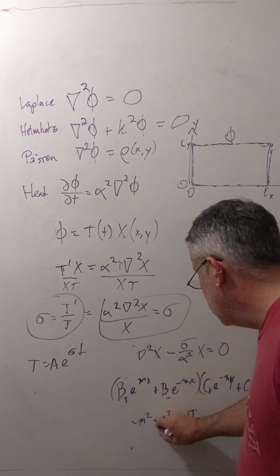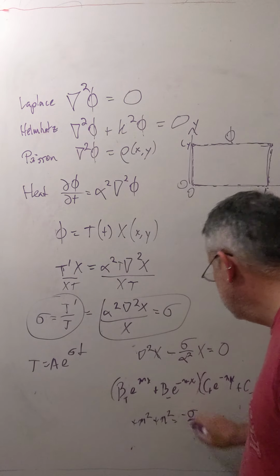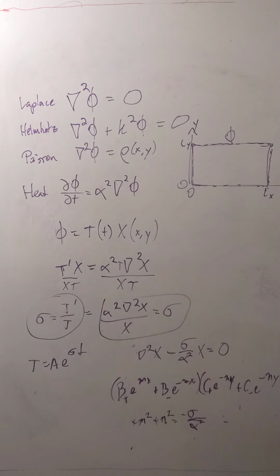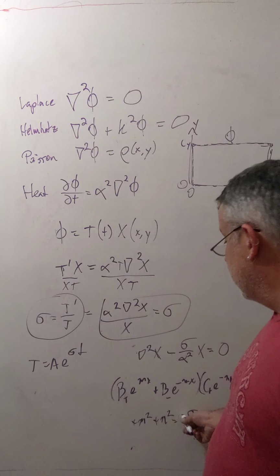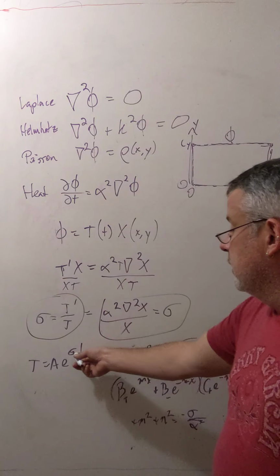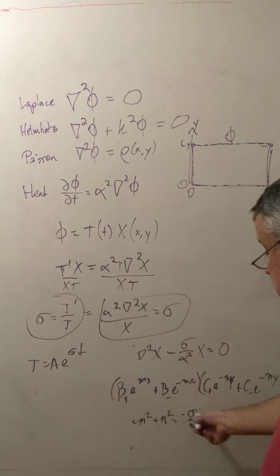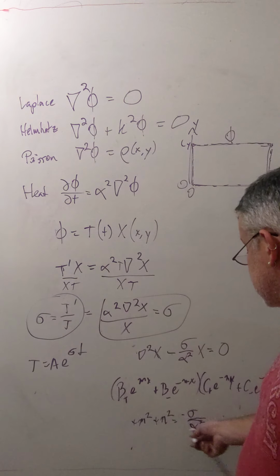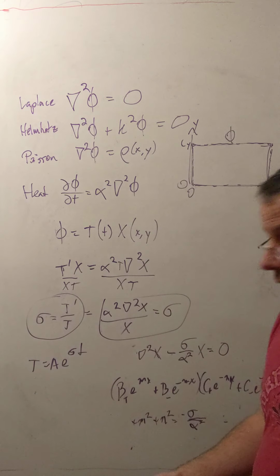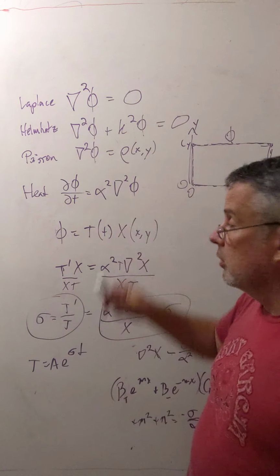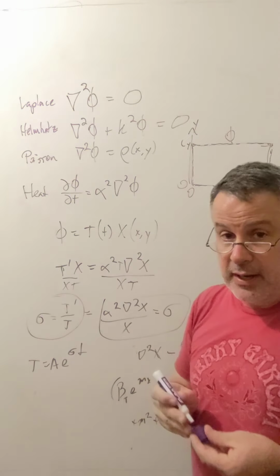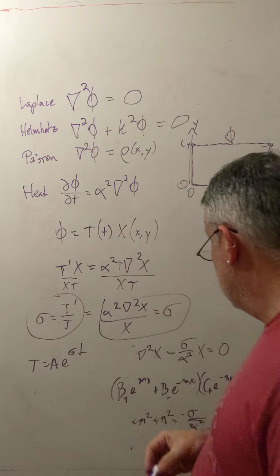And we can clean this up by saying that we can make m squared and n squared both positive and make that go that way. So if alpha squared is positive as well, we have sigma. If this is positive, alpha squared is positive, sigma would be negative, and that would mean that we would be decaying in time for something that was exponential in both directions in space, or we could make this oscillatory, and we could be growing or decaying in time. But we know that in the long time solution, all of the localized anomalies, if those were oscillatory, would eventually have to die out to get to a steady state. That's where we go.